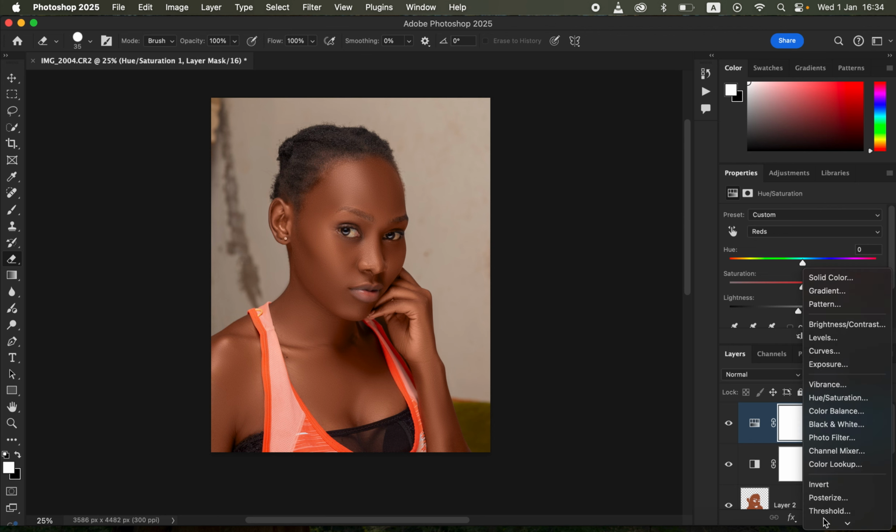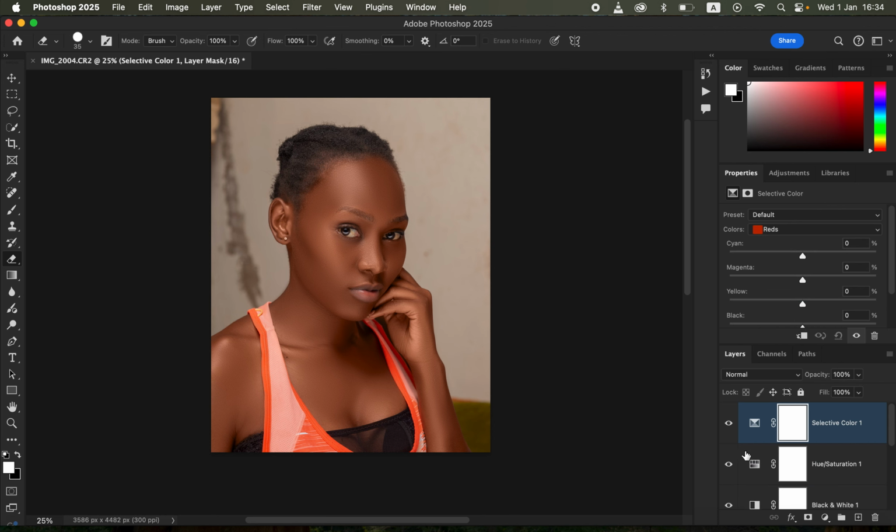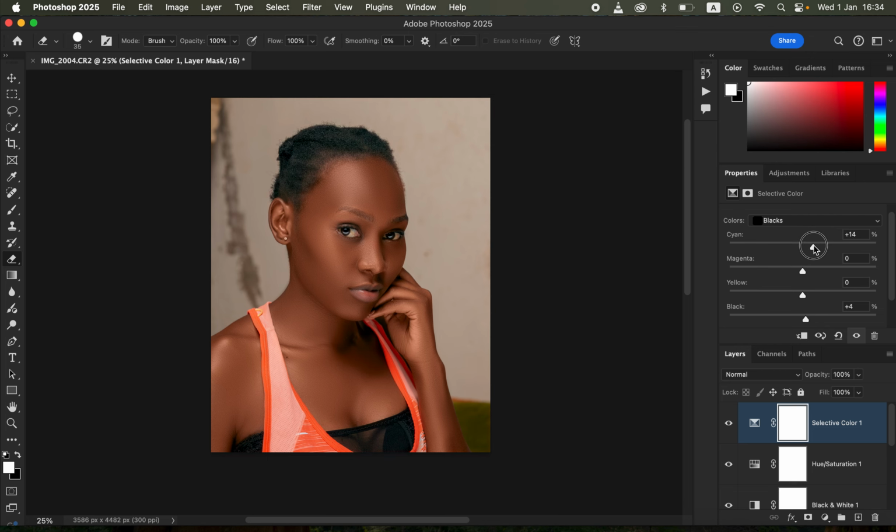Now I just want to play around with the colors or the blacks in the image. So you're just going to come to selective color, and as the name suggests, we want to be selective with the colors. We just want to work on the blacks. So target the blacks. Come to where you see blacks right here and take up the blacks to around 4, and you can play around with the cyans to see what works best for you. So I'll just add that kind of cinematic vibe to the blacks. I feel like 6 is okay.